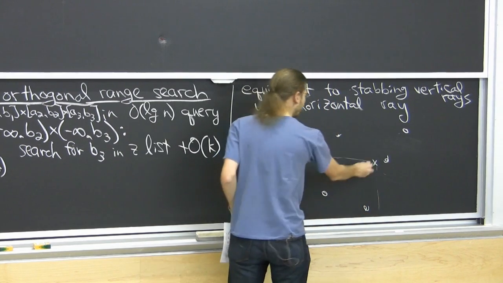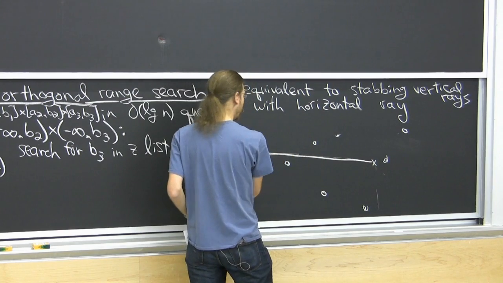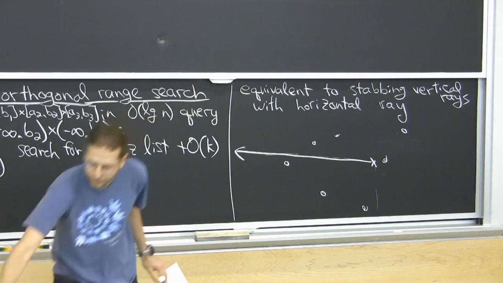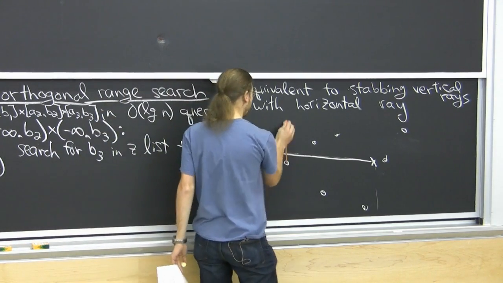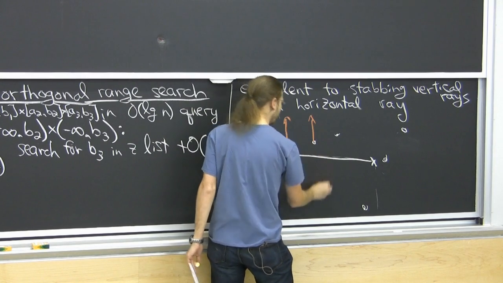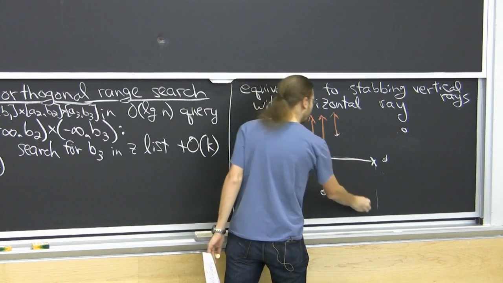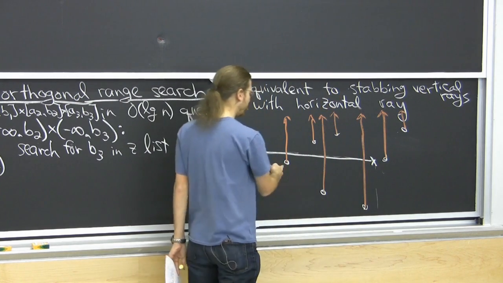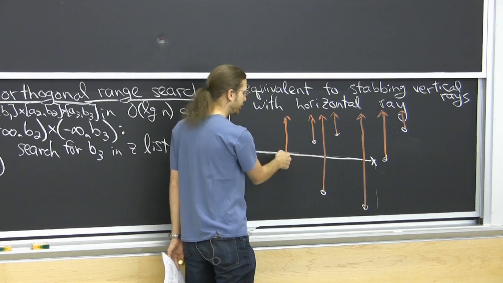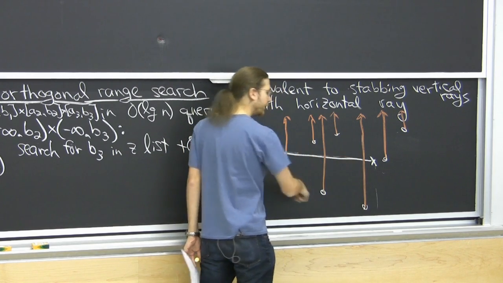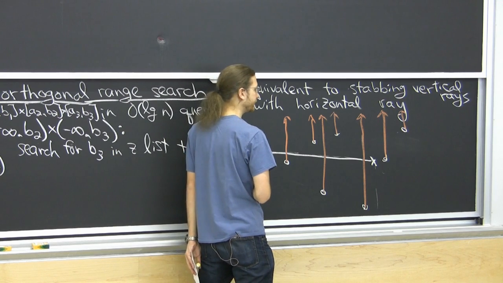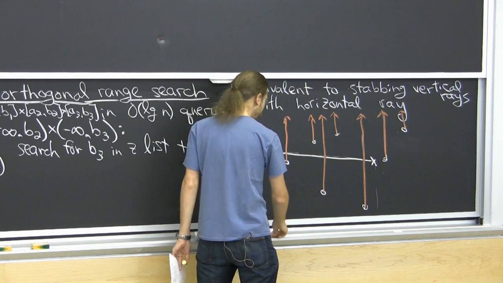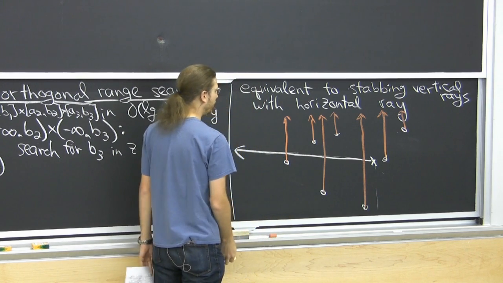So what I'm going to do is draw a leftward horizontal ray from the query point. And I'm going to draw, maybe use a color, upward vertical rays from each of the points. Okay, and where there's crossings, those correspond to points that are in the query quarter plane. Okay, so same problem, but now thinking about rays. So here's a cool thing you can do with this approach.